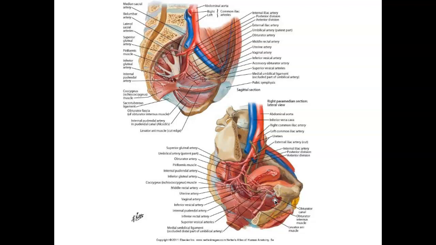On the outside of that obturator foramen, you're also going to find the obturator externus muscle, which is not shown here, but that's on the outside. And again, the obturator nerve and artery are also going to penetrate through that as well on their way down to the medial aspect of the thigh on each side.